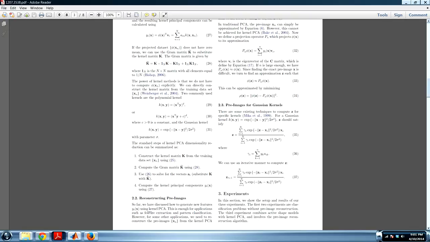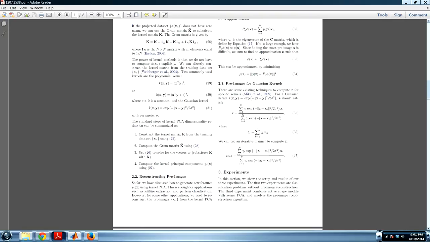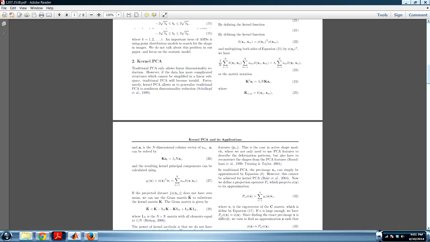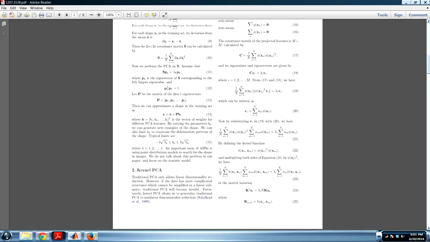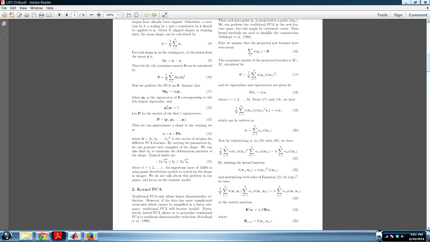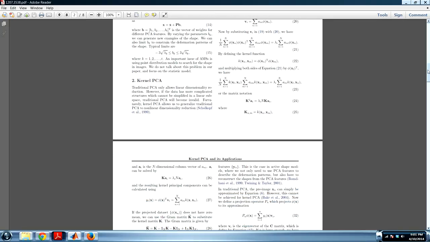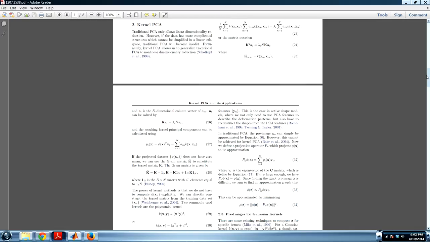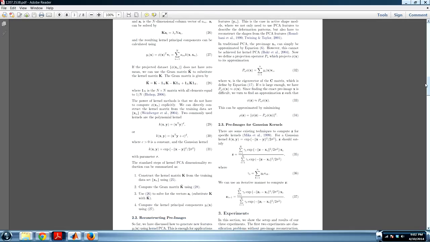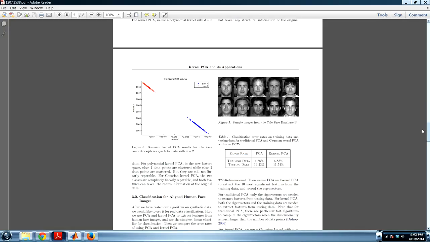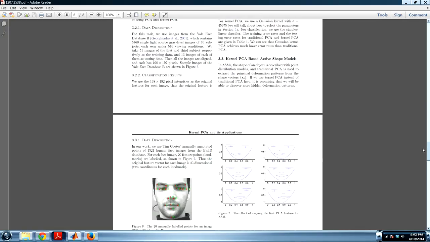And it does go in depth with the math, so if you want to look into that, it has a lot of explanation and formulas that you can look at and see where these come from. And so that's pretty much it. Thanks.